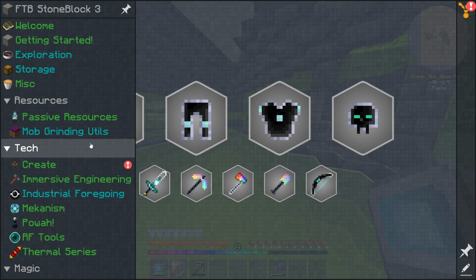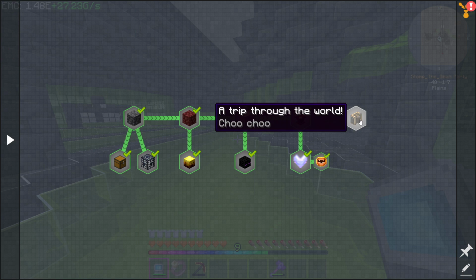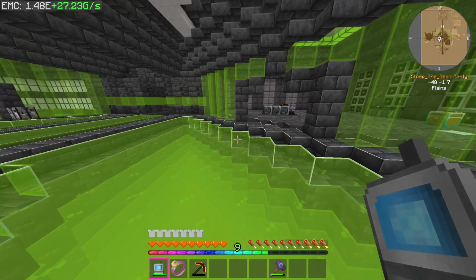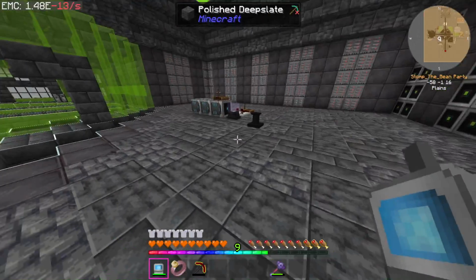And finally, our very final thing is to make a train from Create and ride it through all five biomes in one go, that being the plains, the lush caves, the nether wastes, the ender forest. So, lots to do, but we will get them sorted.